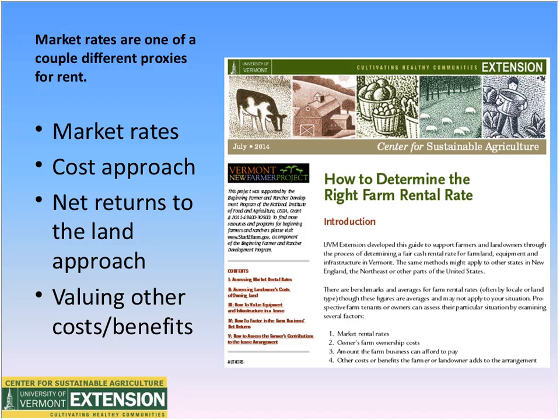There's also a net returns to land approach, which is common, where you have different types of operations with different profit potentials. If we talk about per acre of land, all different types of farm operations have different profit potentials per acre of land. So vegetable operations, for example, are much higher value operations per unit of land. They can often afford to pay more per unit of land for rent, whereas a much less profitable per acre type of farm operation, like a hay operation, might not be able to afford through cash flow a hefty rental rate, so those rates are often lower.